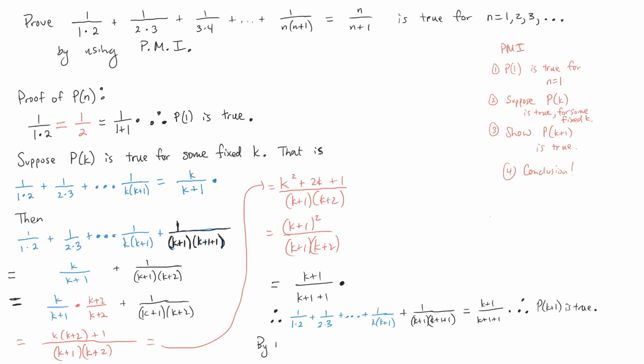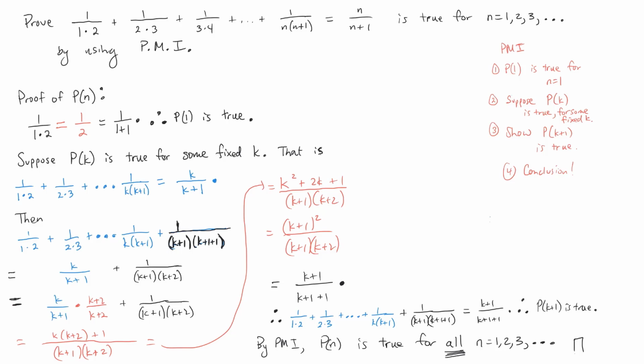By the principle of mathematical induction, P of n is true for what? For all, emphasis now is all, n equaling 1, 2, 3, ... So all those infinite statements, all those infinite equations are actually true now. And you didn't have to write the proof an infinite amount of times. Oh, that would be painful, right? So we have to use this idea called the principle of mathematical induction.